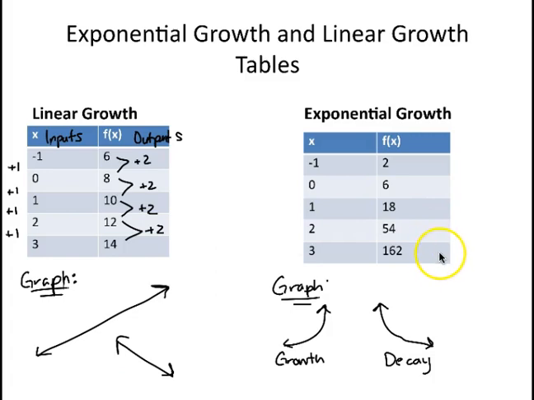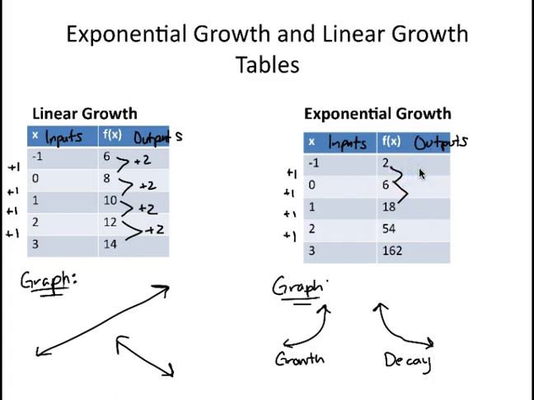Now let's look at exponential growth. So again, looking at our inputs versus our outputs. And our inputs were increasing by 1 each time. That's a good thing. So now let's compare the outputs each time. So from 2 to 6, it looks like we're going up, we're increasing by 4, right? So plus 4. What about from 6 to 18? Uh-oh, we're not adding 4 anymore. So let's go back and rethink the pattern that we have here.